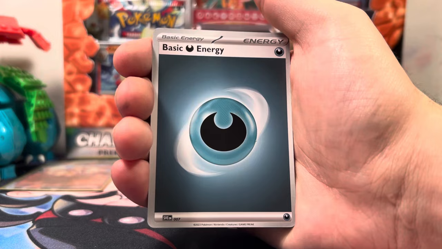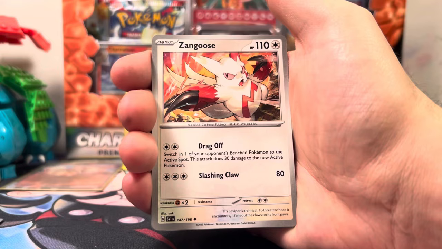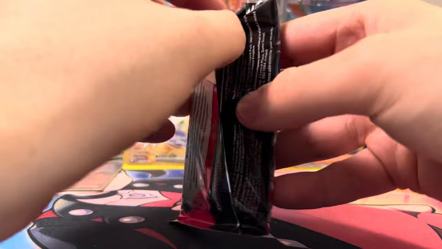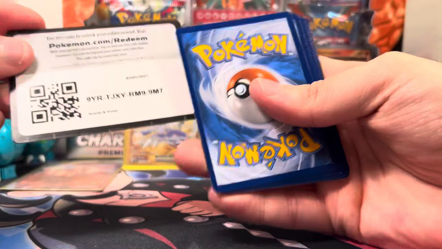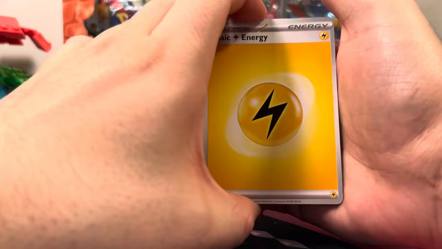Dark Energy, Skiddo, Quaxly, Squovet, Charcadet, Team Star Grunt, Zangoose, Youngster, Capsakid, Doliv, and Professor Research Turtle. Okay. Still second stack. They have some air in them. These are definitely the ones from that little booster box that has six packs in them. Yeah, that's definitely what it is. I noticed they had a lot more air in them. These were probably bought at a Target or something like that.